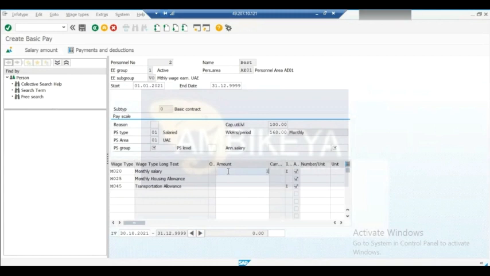So for example, if I say 5,000, currency, 5,000. Let's see what we have. It is asking some other fields here, PS group.